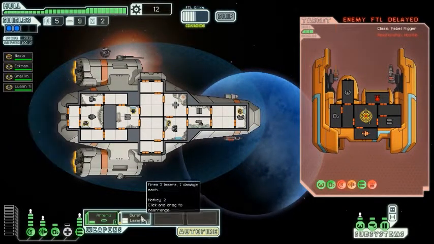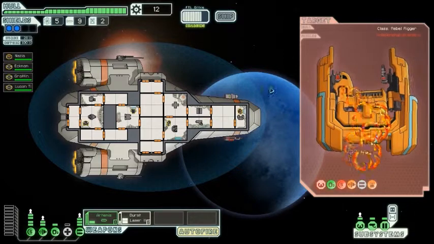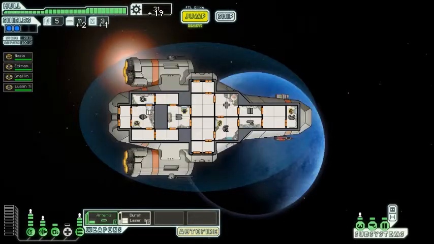Take out the shields, that should be good, and then aim right down the cockpit. And let's see if we can shoot the pilot in the face. Not that that's actually going to happen, but... Okay. Destroyed. The ship was carrying military supplies. You pick up anything that looks salvageable from the debris. Oh, so if we would have boarded that ship, we would have gotten to keep a drone or a weapon. 2 missiles, 1 drone part, and 19 scrap. Okay. So, we got 31 scrap to spend.